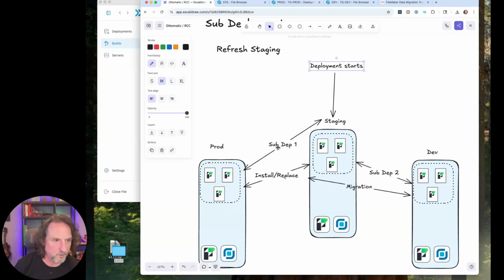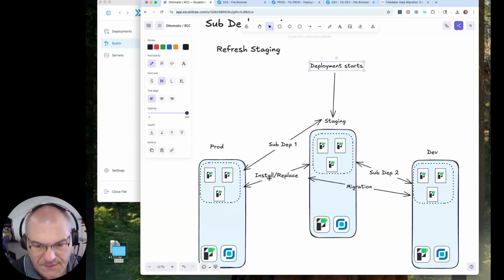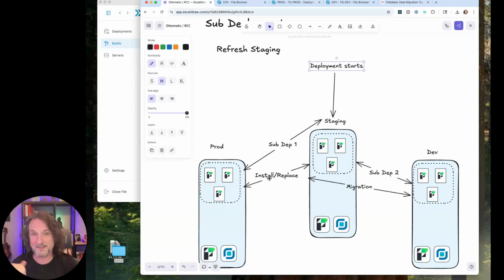The first sub deployment does an install replace, so it makes copies, not clones, from production over to staging. Then if that succeeds, it goes ahead and pulls a just-in-time build or a pre-build, an ahead-of-time build, from dev.